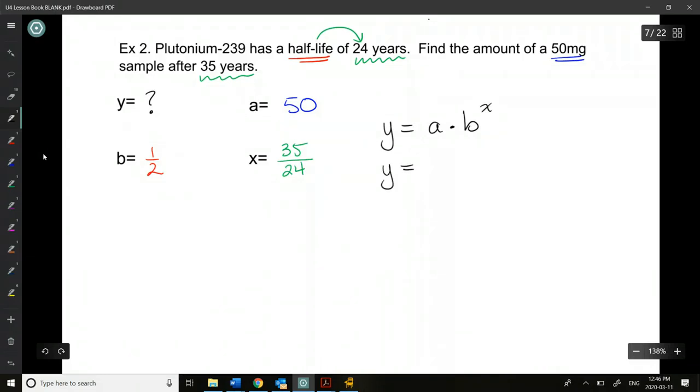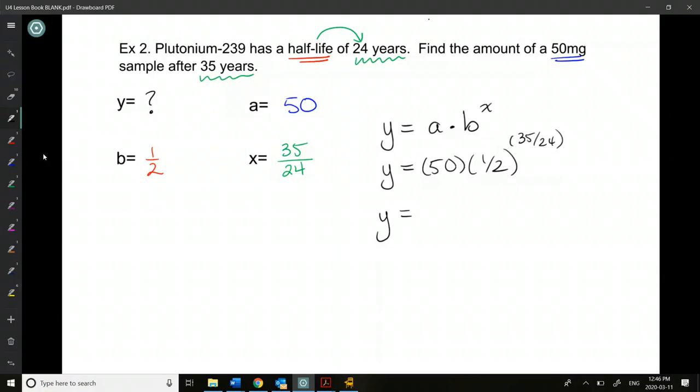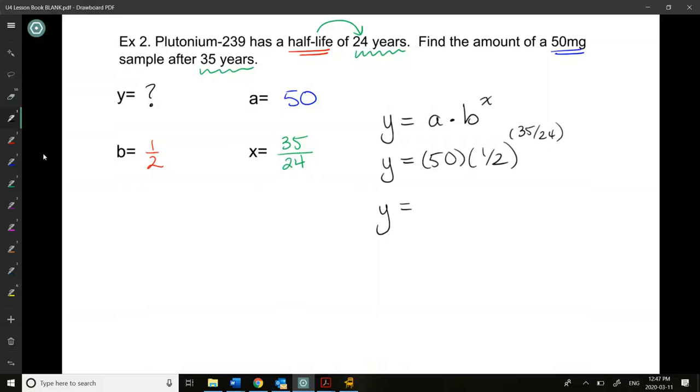Yeah, it is. All right, let's plug this into our formula. Okay, you will notice that if we do this as a decimal, it's actually a repeating decimal. It's 1.458333333, 35 over 24. So much better to enter this into our calculator as an actual fraction. The more you round along the way, the more your final answer will be off, especially with exponents. So try to enter this in as a fraction, okay? See what we get.